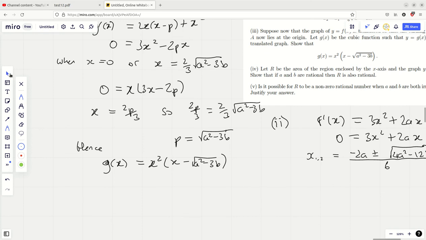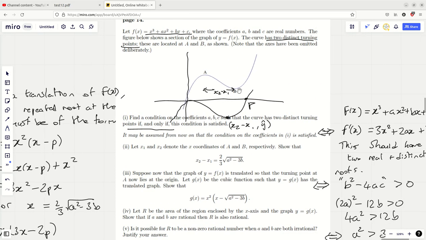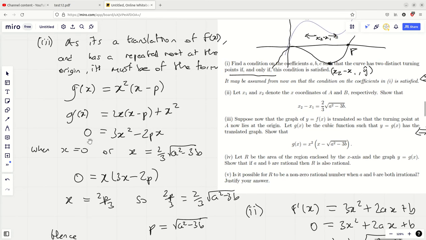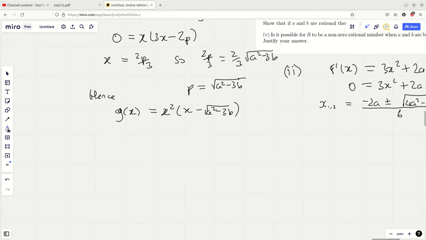So just to summarise that argument, what have I done there? Well, I've realised it was a good reason they got us to do x2 minus x1. It's the width between the turning points. So if this one's on the origin, the other one will have an x coordinate of x2 minus x1, which is here. And then I've differentiated g of x, made it equal to 0. In other words, I'm finding the turning points. I've found one of the turning points in terms of p, but I already know where it is, so I can then find the value of p, and it's done. Okay, part 4.